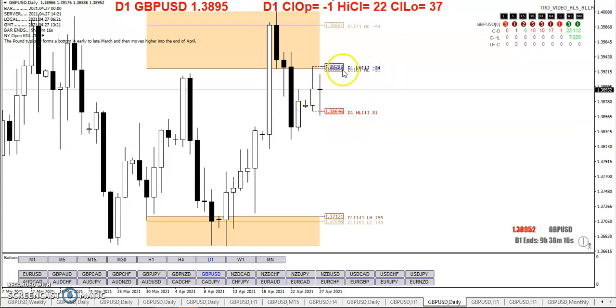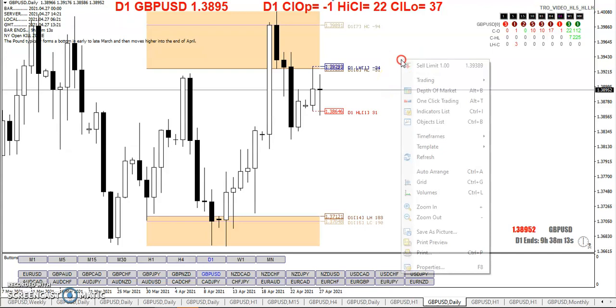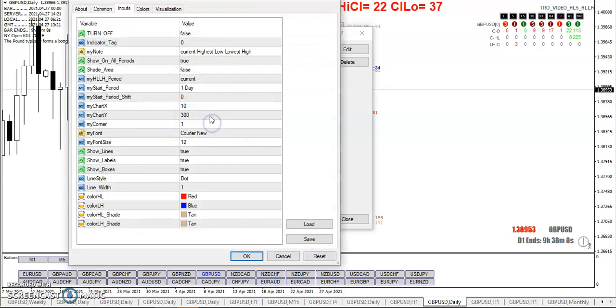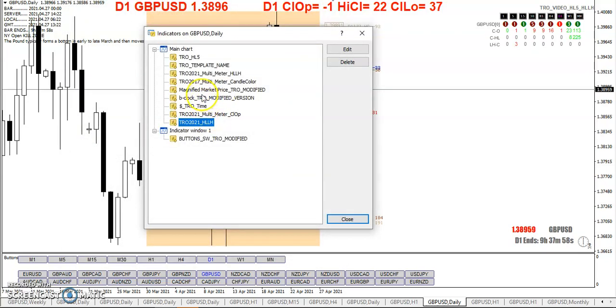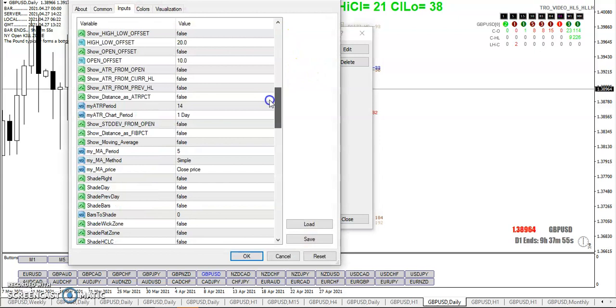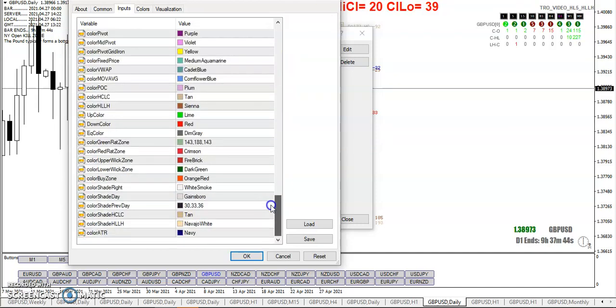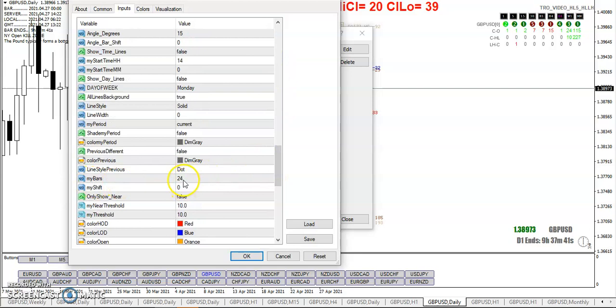And then for this where it says D1 here on the chart, I also have a second indicator where I believe I'm going back 1 day. So this is the one that puts up the blue one. Let's see, that's just the current 1 day. And then the other one is the HL5 that I modified here. And I'll be posting this probably soon. Just want to test it a little bit more, where you have the show highest close, lowest close, highest low, lowest high. I set those to true. And then down here, I just use 24 bars.